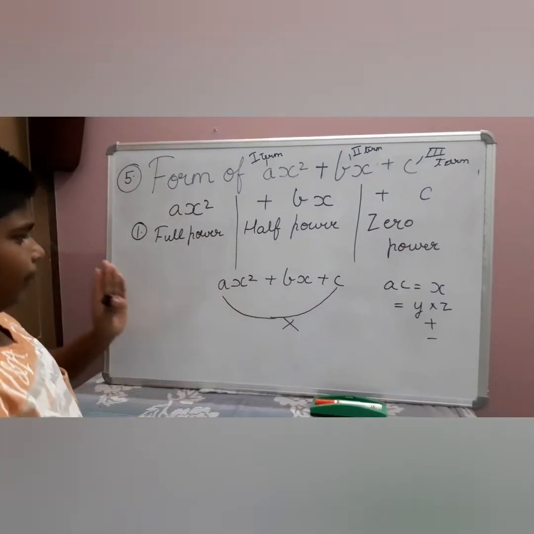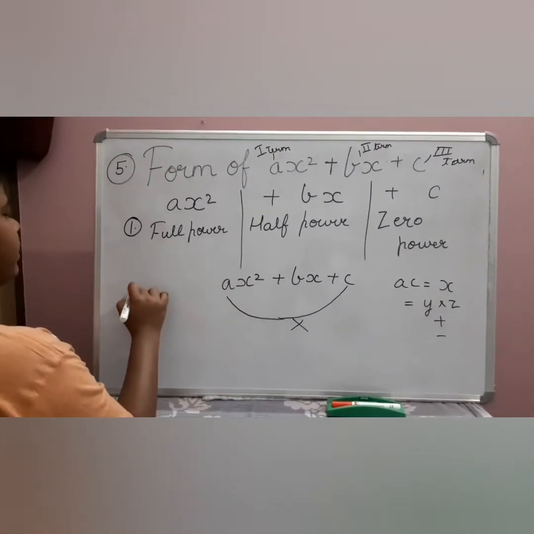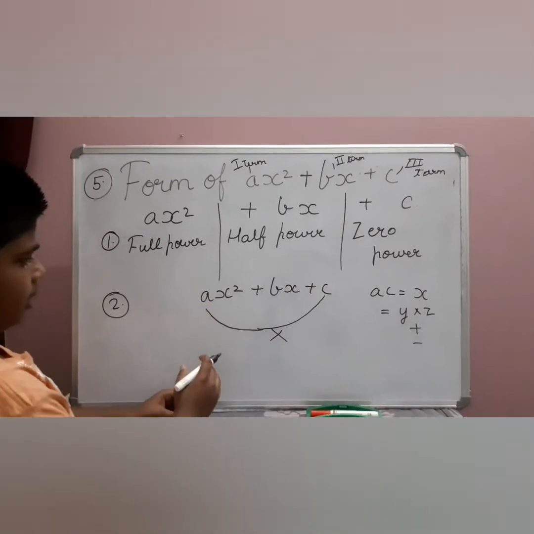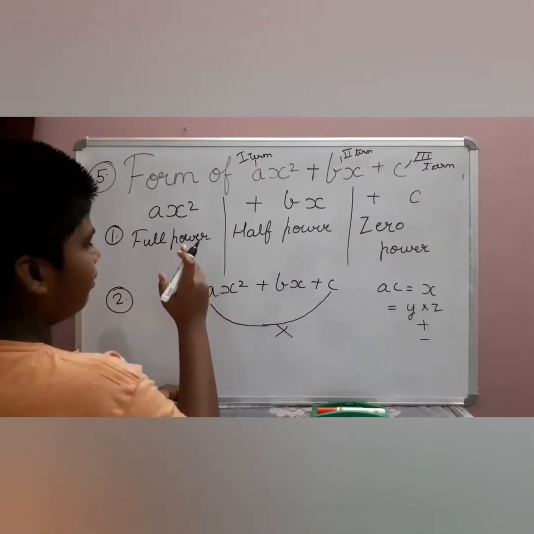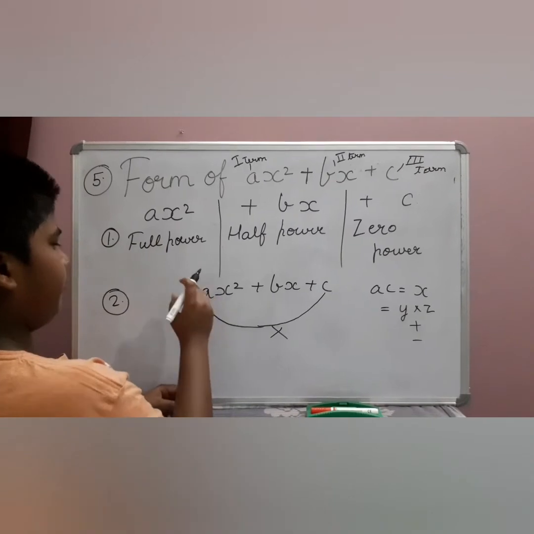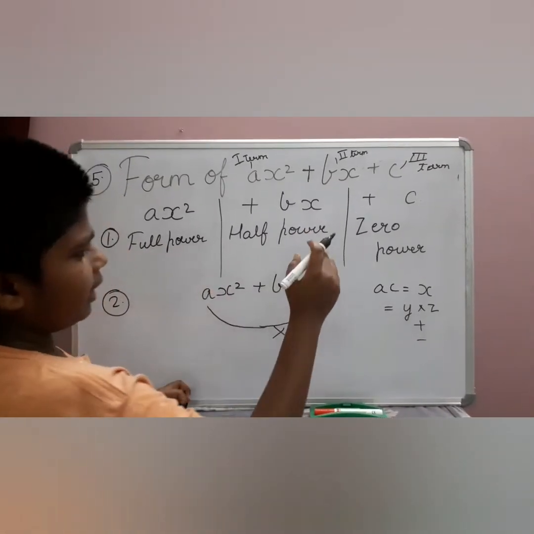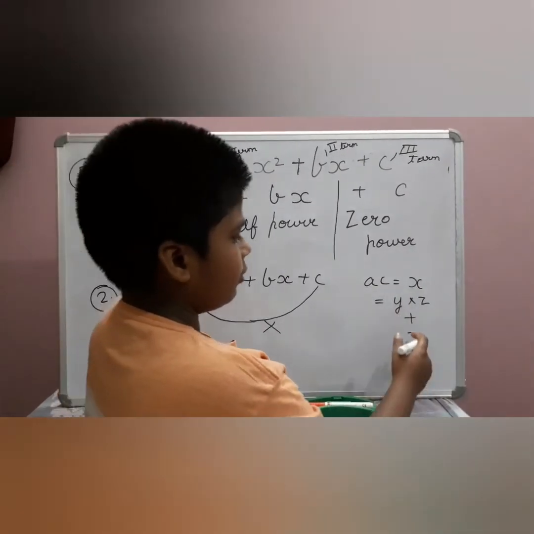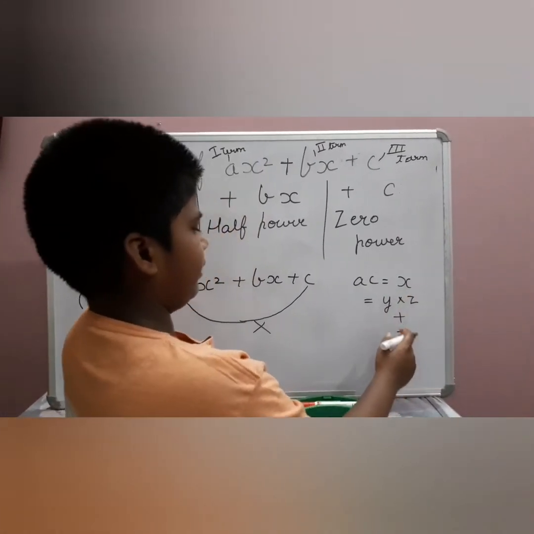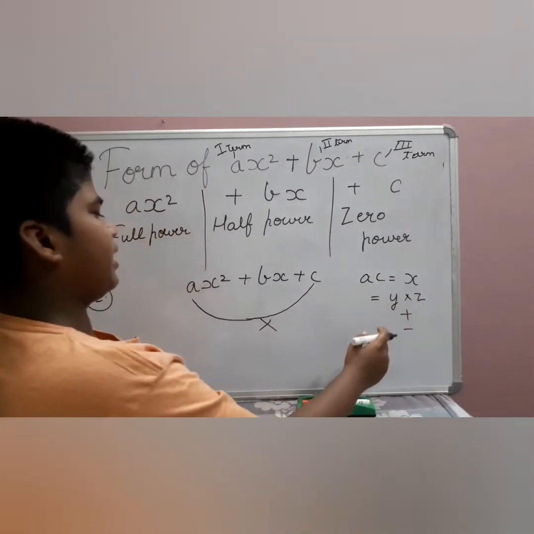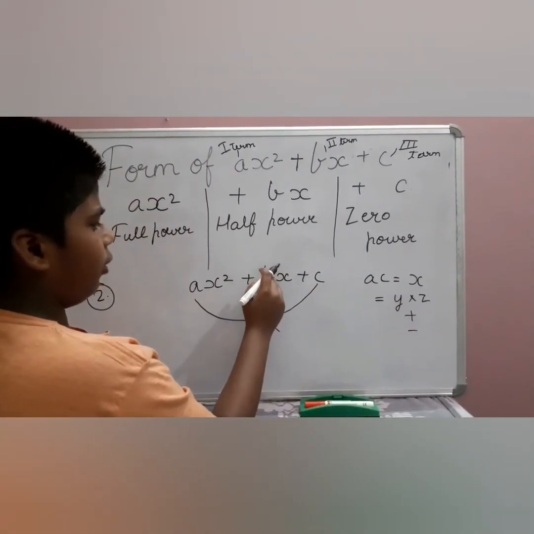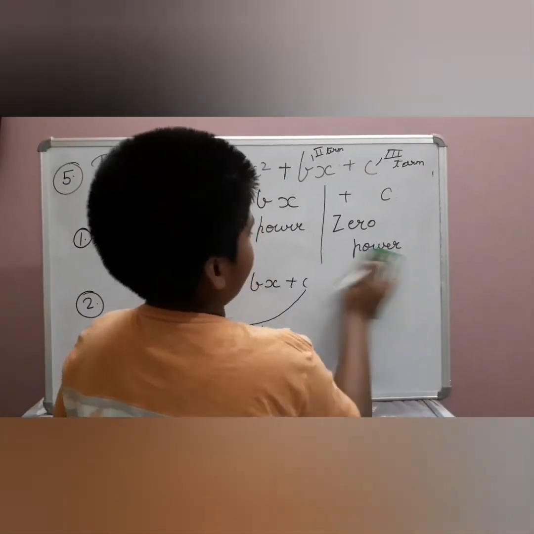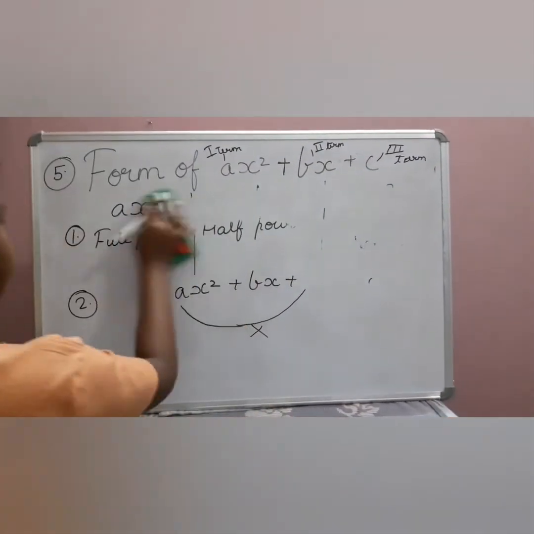Then our second important thing is the way of solving it. So first what we have to do, you have to multiply the coefficient of the first term into the third term, and you have to make such factors of the product which you add or subtract, it gets same to the coefficient of the variable of the second term. For example, let me clean the board.